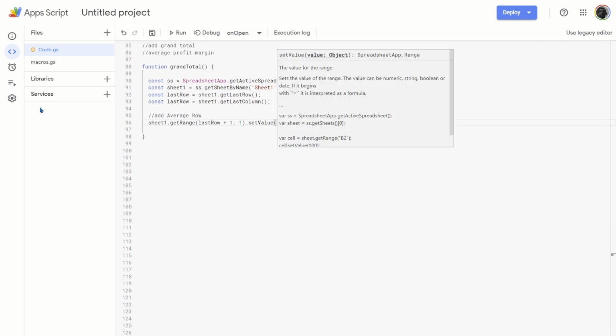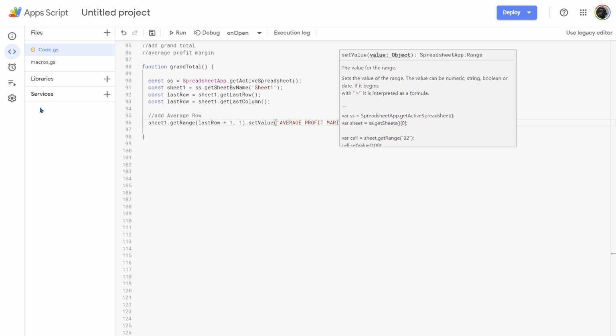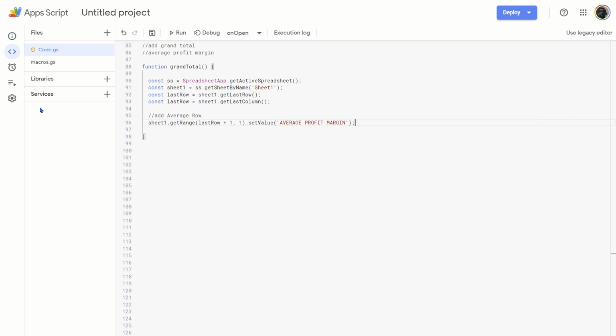So what we do here is to simply write the average profit margin, and we will also say last row +1, and then we want to have the average in the last column, so that would be the last column, which I haven't named properly, so there should be the last column.